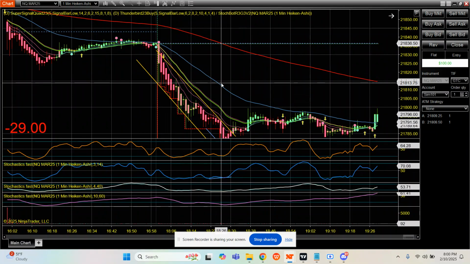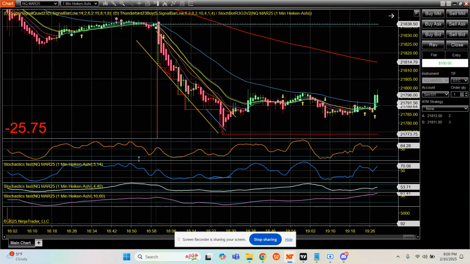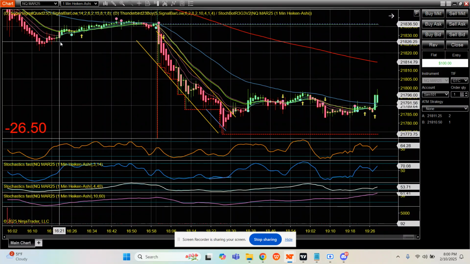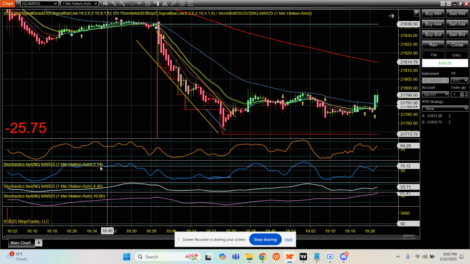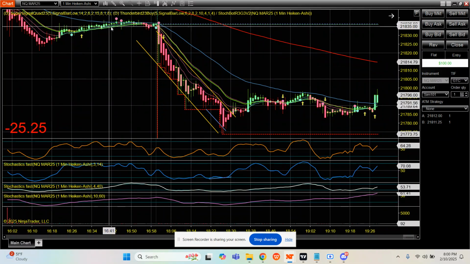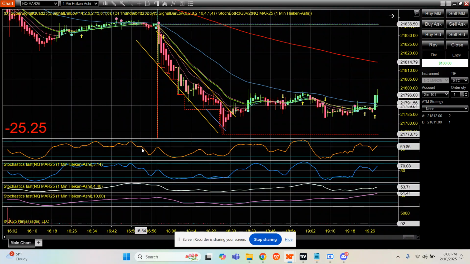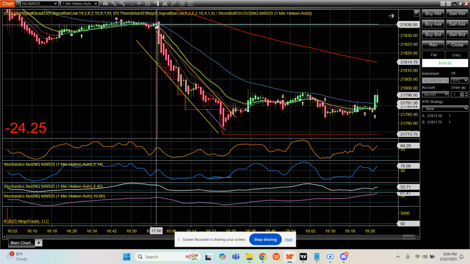Quick little TA here. How I use my stochastics, this would be another confluence for me, is when I'm seeing the 60 stochastic, and even these right here, having a sharp move. It's been trending down ever since, so I already know that we're kind of going down because this has been waving out. And when this is embedded to the upside and we're not really getting any major price movements, I know that whatever bullish trend we have, when it's just solidly embedded to the top, you're really not going to get anywhere.